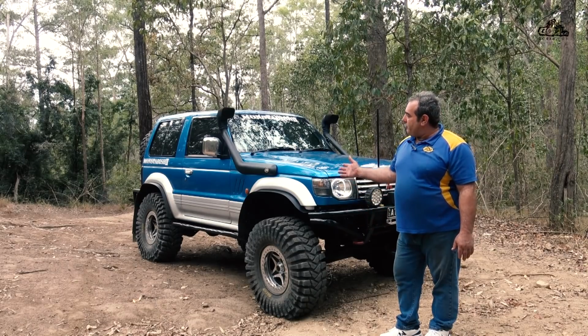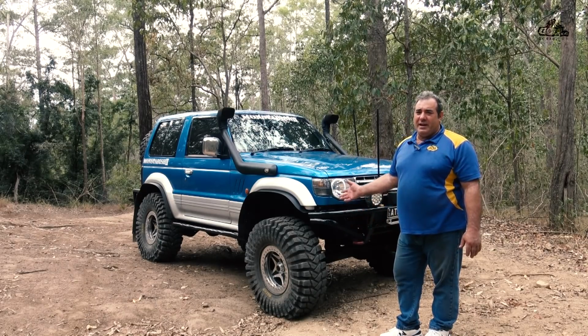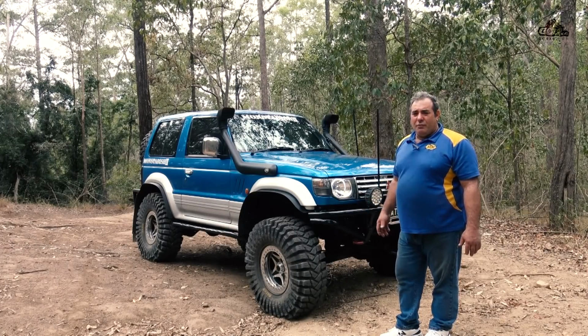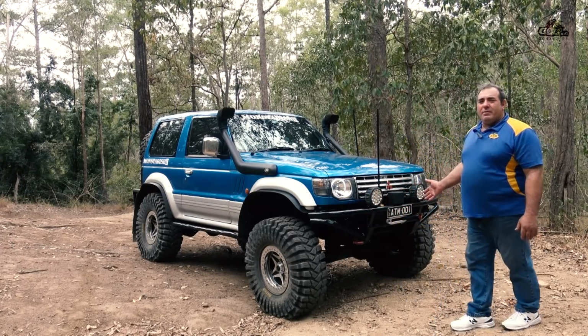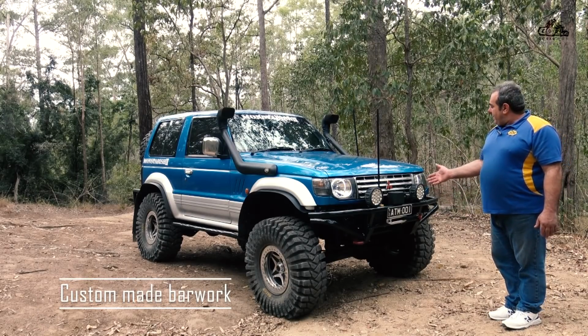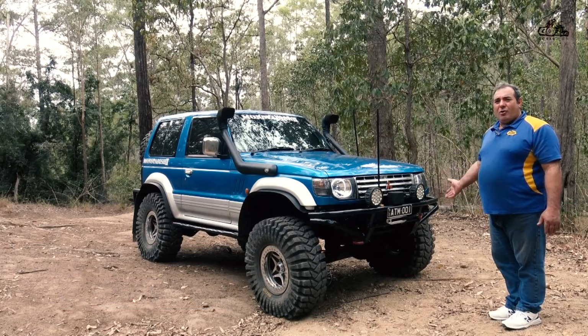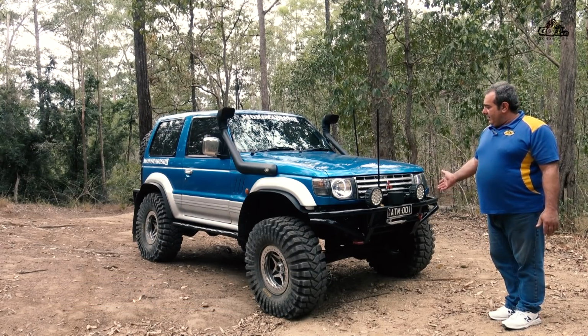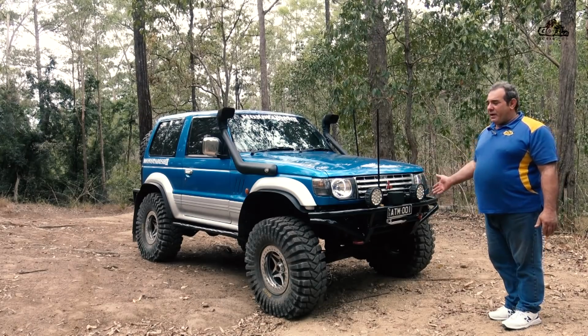The rear ones just get ripped off in the first 5 minutes with the built-in tail lights, and the front ones just hang too low. So to combat that and to give the vehicle some protection, I've gone minimalistic on homemade bar work. Now this bar work here was done on a hydraulic bender at work. It's not the prettiest, but it's very functional.